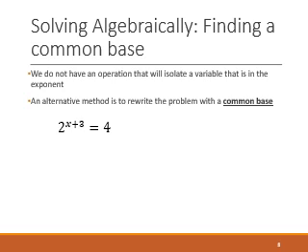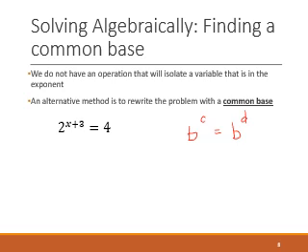Now, while we don't have an operation to isolate the variable in the exponent, that doesn't mean there's no way to solve this. And here's where we get to our real objective for the lesson. There is a way you can solve these equations sometimes, and that's by using a method called finding a common base. Before we illustrate what that method looks like, let's talk a little bit about what we mean by find a common base. Imagine you had a base and it was raised to some power, let's call it C. And then imagine you had the same base and it was raised to another power, call it D.